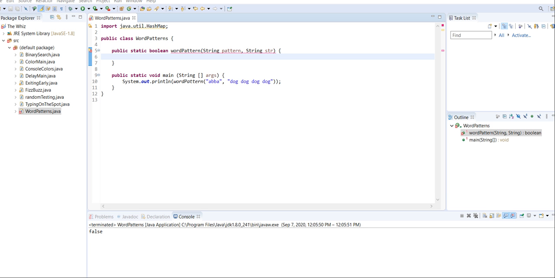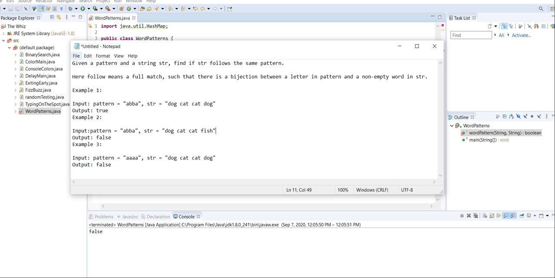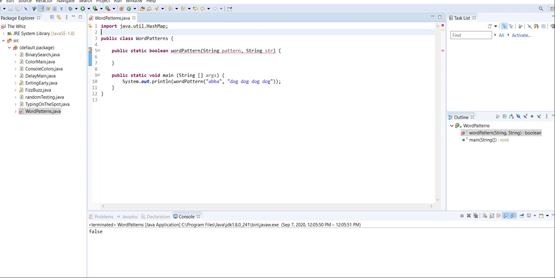In this series, we're going to tackle a problem called word pattern. You're given a string pattern, and you're also given another string with words in it, separated by spaces. You want to see whether this string follows the pattern. For example, A, B, B, A, dog, cat, cat, dog. That is true. However, you might have A, B, B, A, dog, cat, cat, fish, in which case that doesn't fit the pattern, so that's false. So let's see whether we can program this.